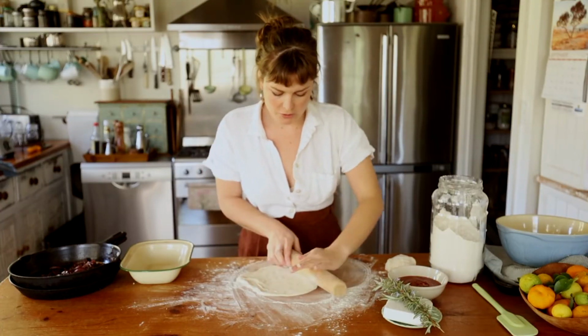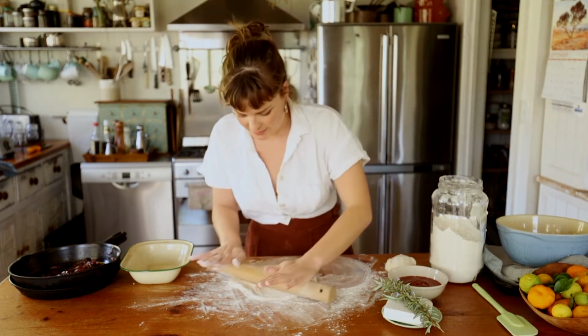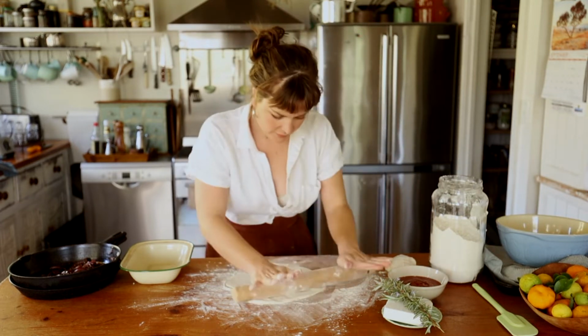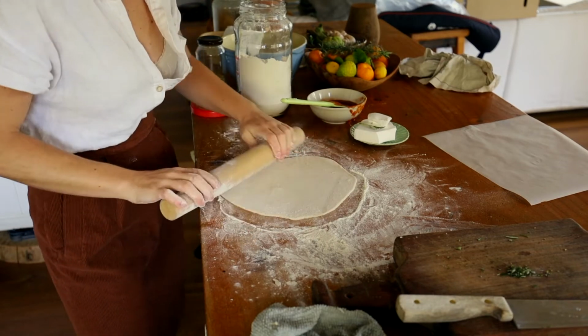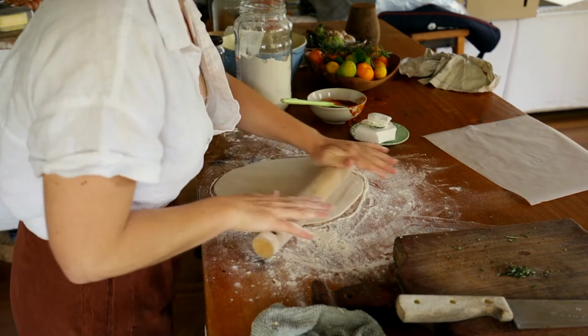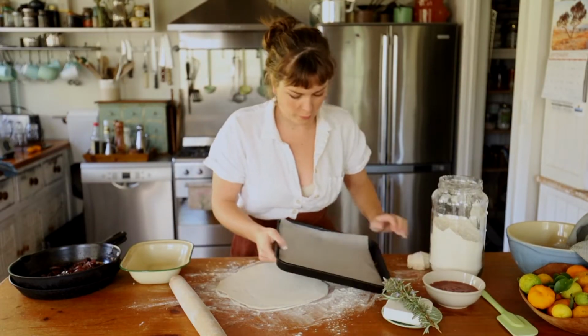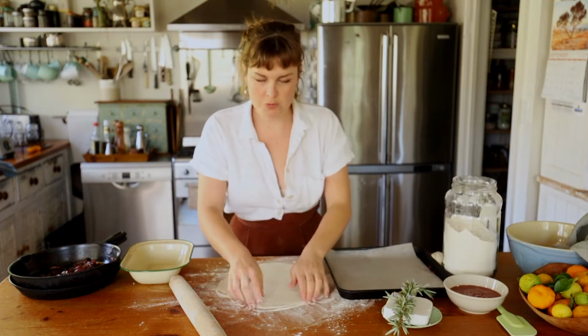Now, if you've got your own special trick to this, you do it your way. Basically, just need a nice organic, in my opinion, looking round. Doesn't have to be perfect. Okay, now I'm just using a square tray, but if you've got a round one, that's great. Just work with what you've got.